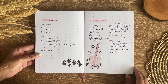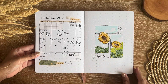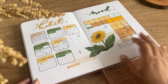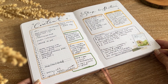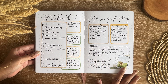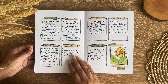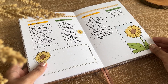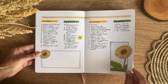The June theme was a sunflower theme — essentially a summer theme. I was inspired by a sticker sheet of mine and since I'd never done a sunflower theme, I drew all these sunflowers in the easiest way possible, and they turned out pretty well. In this setup I also added a shop update and patron planning page. Some weekly spreads are missing because I wasn't very productive and was too lazy to set up my weekly spreads.